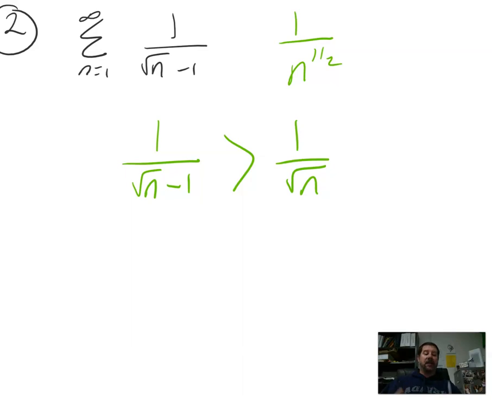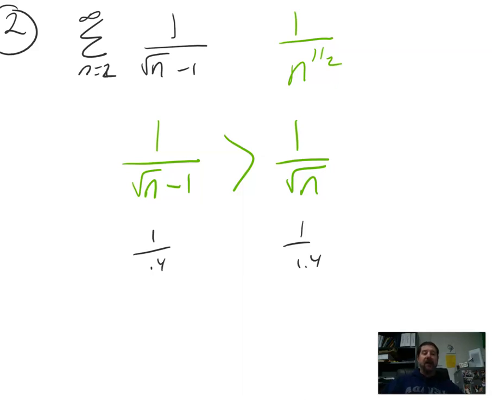And again, you could plug in some actual numbers if you need to compare the two. If I plug in 2, and actually I think I messed up here, this should be going from 2 to infinity. But if I plug in 2, over here I get the square root of 2, and over here I get, sorry, the square root of 2 minus 1. So this would be 1 over 0.4, and this would be 1 over 1.4. So again, this is smaller, so that's going to be a bigger number.